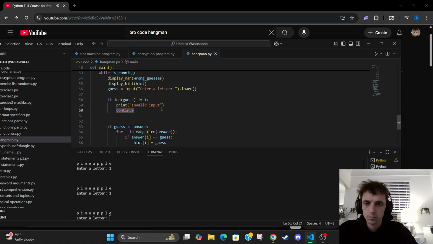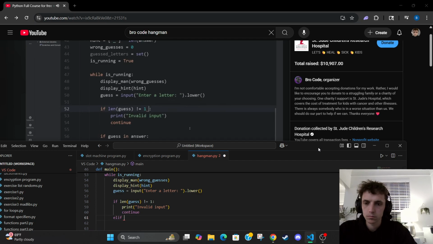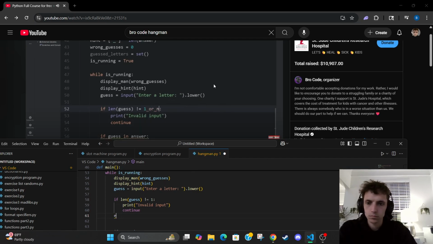So within this if statement, I would like to execute this code if our guess is not an alphabetical character. I can add the following. Or not our guess, dot, use the isalpha method. If our guess is an alphabetical character, this returns true. If it's not an alphabetical character, it's false. So we are checking if this is not an alphabetical character, we execute this code. Let's try this again.